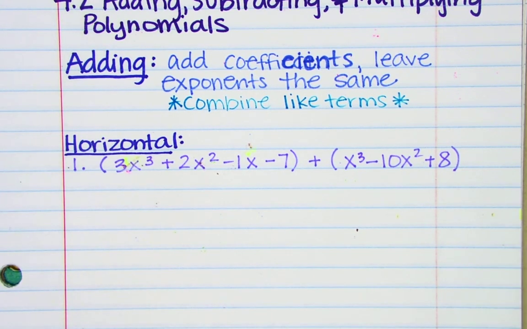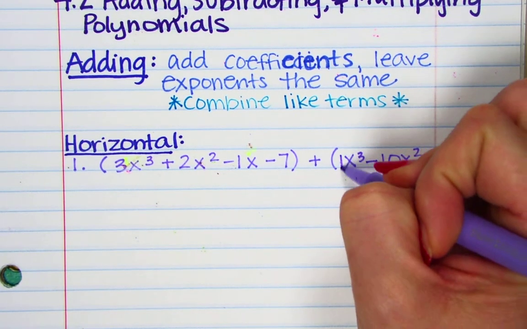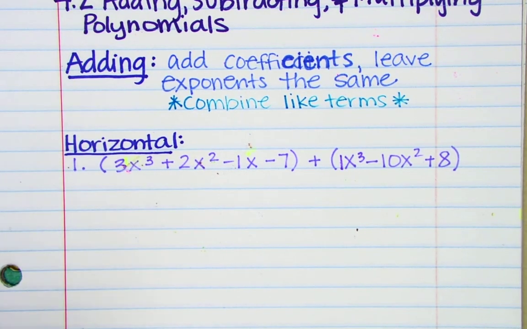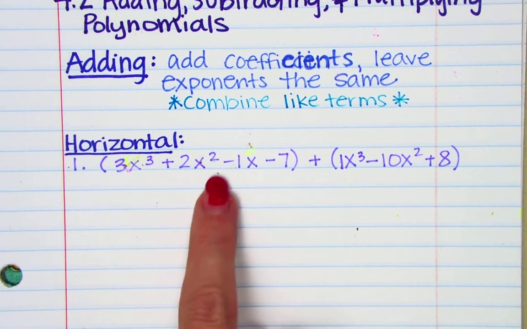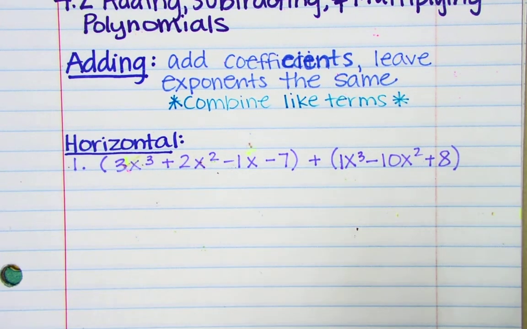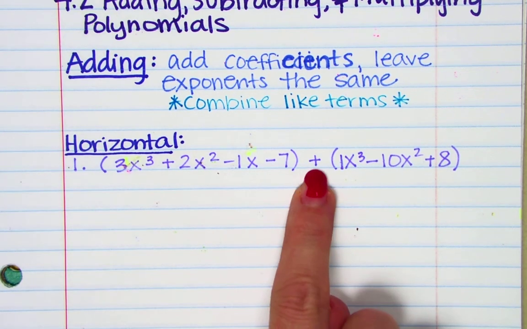So let's just go through, and if we need a coefficient of 1, put it there, because it's easy to not see that, and then you don't add it in. It's not a 0 if it's not there. It's a 1. Also pay special attention to the sign in between the parentheses, because that's going to determine what we're doing. When we're adding, that's the easiest way. Nothing changes signs. We just combine like terms.